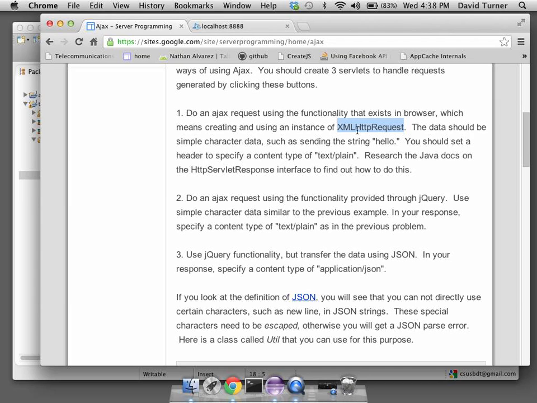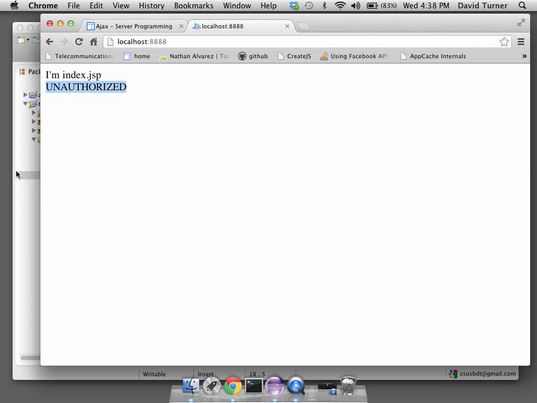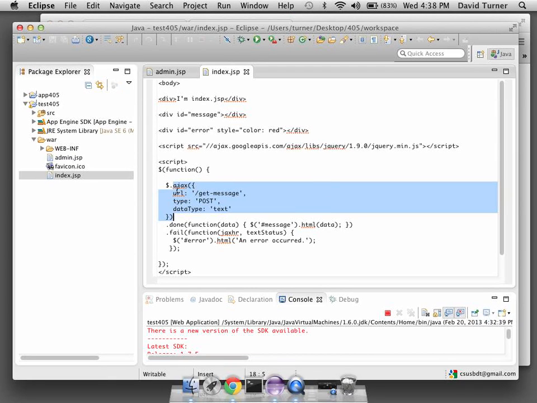And jQuery wraps this, just like jQuery wraps almost everything, right? So you're working with the jQuery wrapper. This AJAX function returns that wrapped object right here. See what I have highlighted? When that function returns, it returns the jQuery wrapper around that XML HTTP request object. And then that wrapper has a done function. So we're going to call the done function. And it has a fail function. And done returns the wrapper as well.